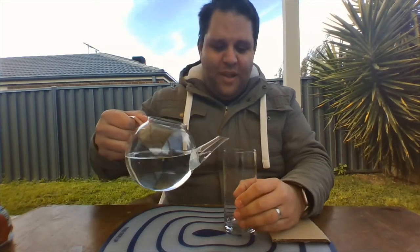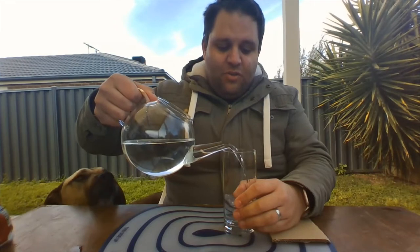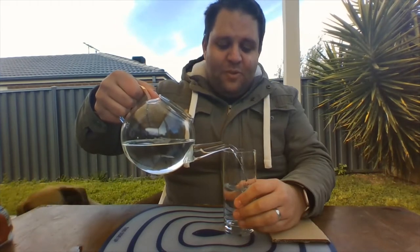So what we're going to do first is pour the water into the glass on my special fishy placemat. This is what I like to do all my water science on, this special placemat. It's good to have a covering down, just in case things get wet. So I filled my glass. I've only filled it up about halfway. I don't want to fill it all the way, because that'd be really heavy.